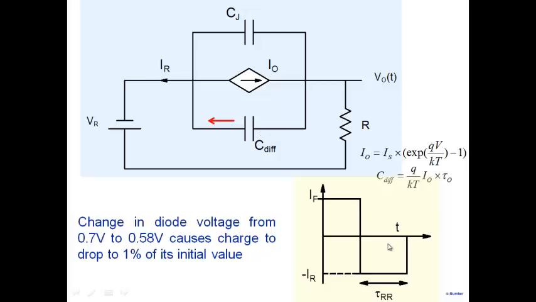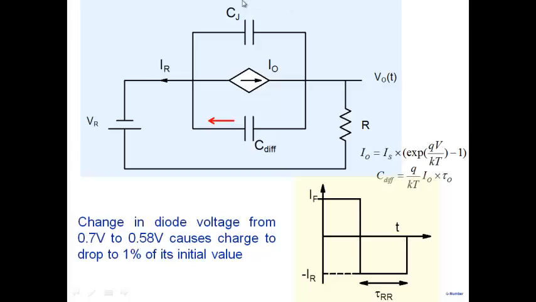Agreed? Almost constant. It is discharging, of course, from 0.7 to 0.58, so the voltage across this one is changing. A little bit of slope, a little bit of decrease may be there, but compared to 5 volt here, hardly any noticeable change is expected, and then it will drop. It's not exponentially dropping. It's going constant, conducting for a period here, and then dropping.